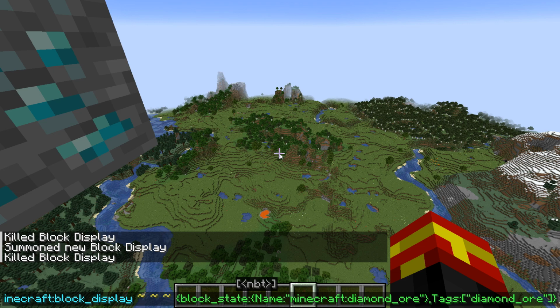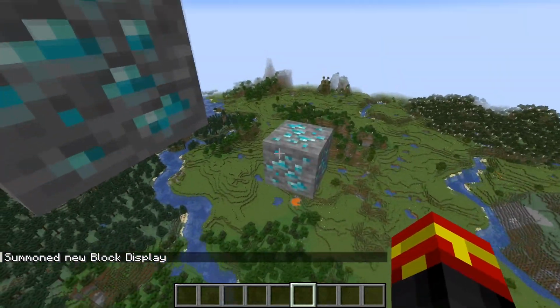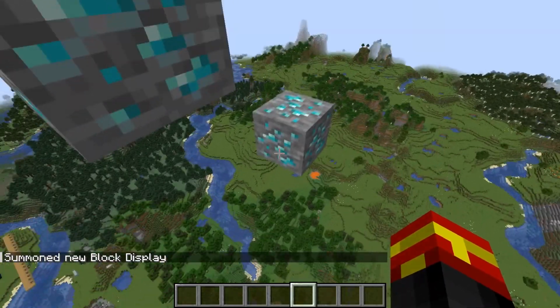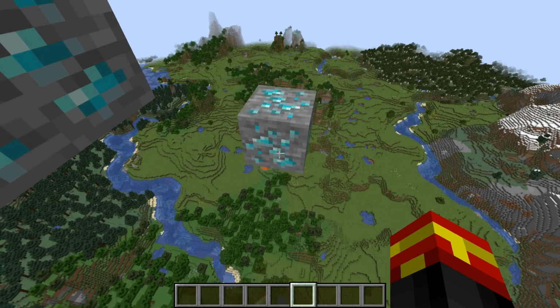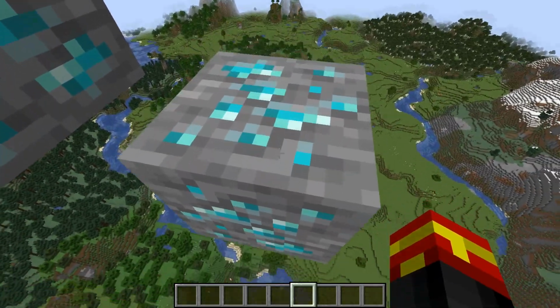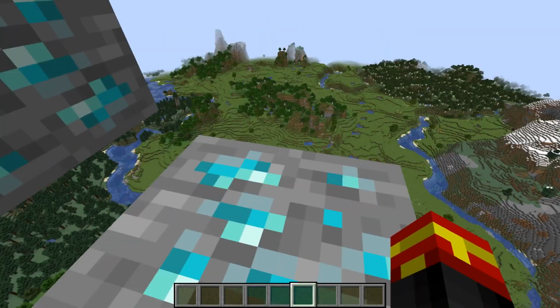So using this command, we have spawned in a diamond ore block display with a tag attached to it, which is just for convenience and ease of use and makes it easier in general going forward. I'm now going to show you the second command we need to do to modify this to make it bigger. You're going to want to be close to it. That just makes it easier.